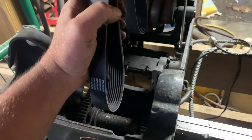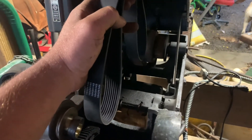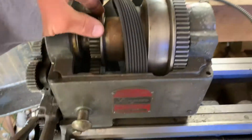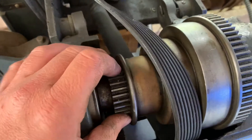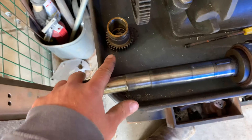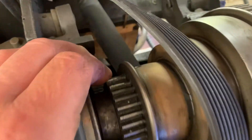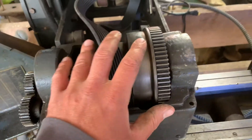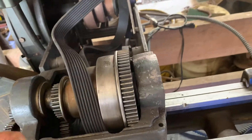Now we're going to slip in our drive belt and then this side of the headstock will be complete. We're going to disassemble that side and slip the other side of the belt onto it. It is now day two — it's sunny. After finding that broken gear, I'm having a hard time finding it on eBay used. I keep finding this change gear. What I'm going to do is look around, and if I can't find a gear replacement I'm going to make it or have a buddy help me make it. Right now we've set this back in, lifted it out, put the belt on, and now we're going to reassemble the same way we took it apart.